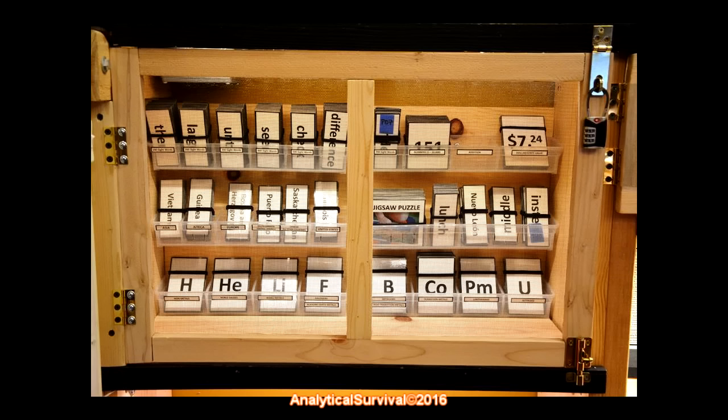Now, I actually made all these cards from scratch, and they're really not that much of a hassle for me to do. And I say that because I found out that in the long run, making my own cards has given me the creativity to create specialized sets of flashcards, ones that I could never find on the internet, no matter how much searching I did. So I finally said, what the heck, and I started to make my own sets of flashcards.